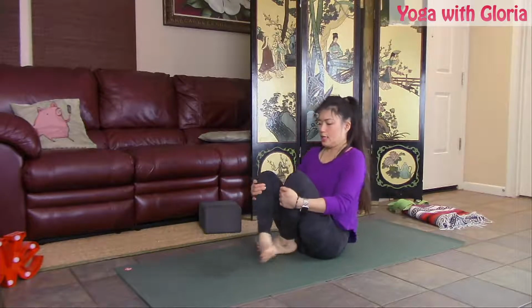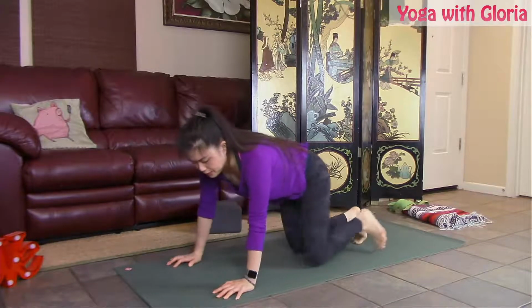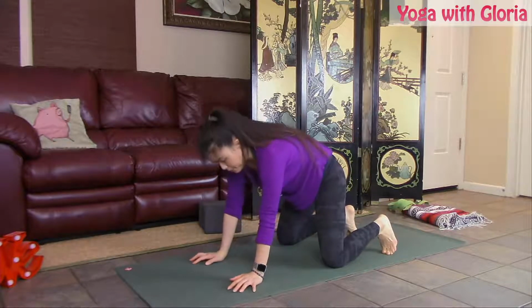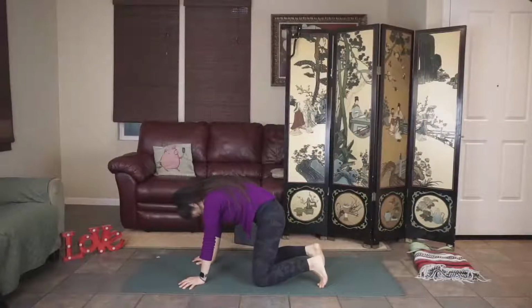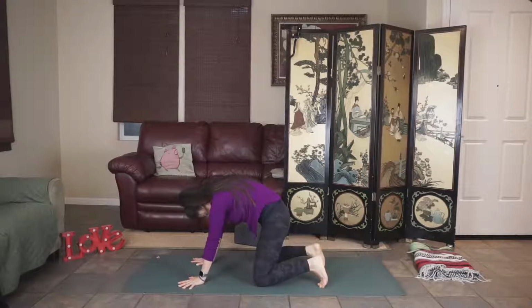Okay, go ahead and cross your ankles and we're going to come onto all fours. Spread your fingers wide, drop your belly, look up. Exhale, round your back, tuck the tailbone under. Inhale, look up. Exhale, round. Drop the belly, look up. Exhale, round your back, tuck the tailbone under.